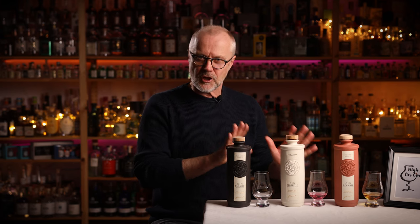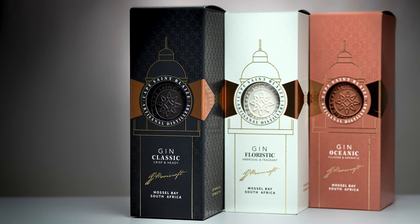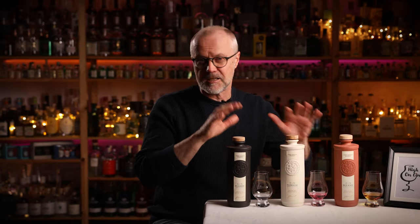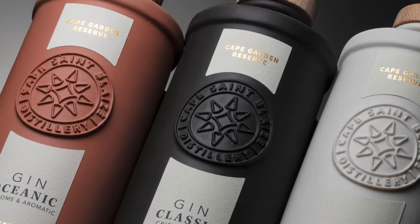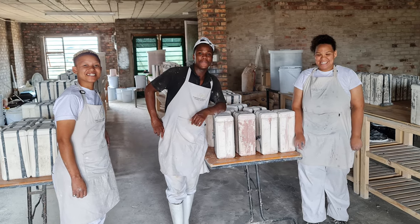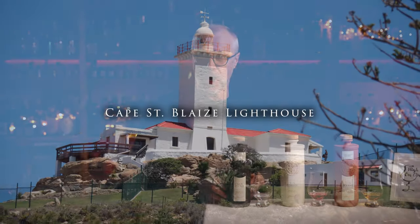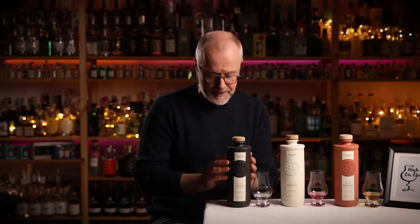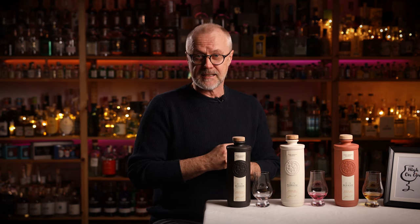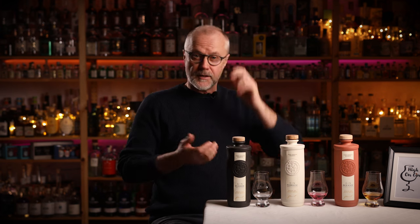Capes and Blaise really tried to capture the true spirit of the area by making three different gins: the classic version, the floristic version, and the oceanic version. Common to all of them is this amazing handcrafted bottle in three different colors. Instead of buying a mass-produced bottle, they decided to include the local community and make these bottles on location to create more jobs locally. Inspired by the iconic Capes and Blaise lighthouse in Mossel Bay, the distillery chose a slim, longer bottle with a little knot on top — the lighthouse was built in 1864 and was one of only two lighthouses manned 24 hours daily on the South African coastline.